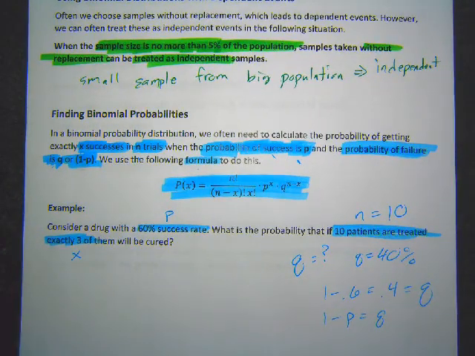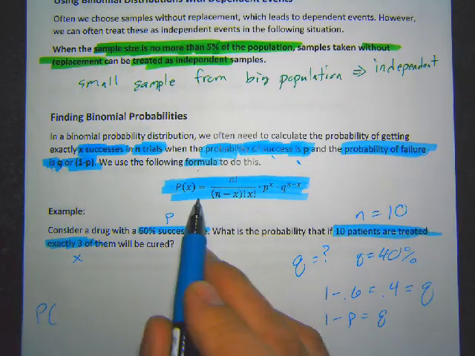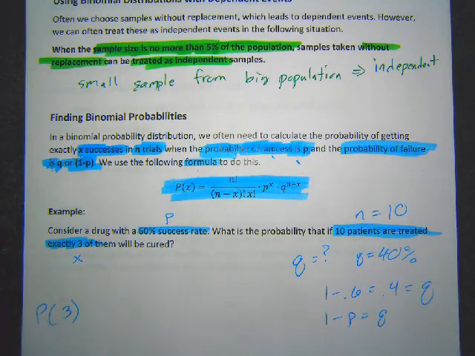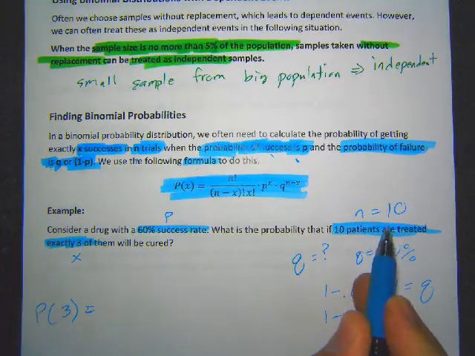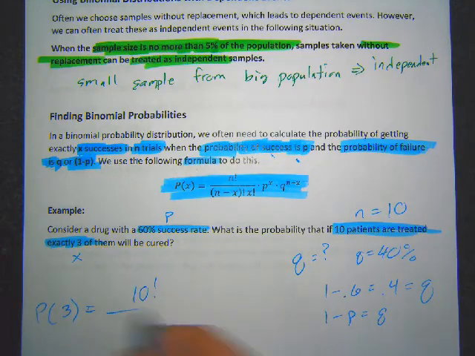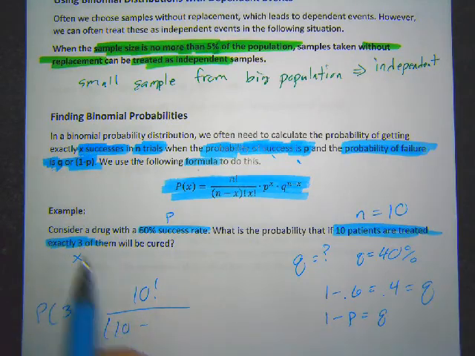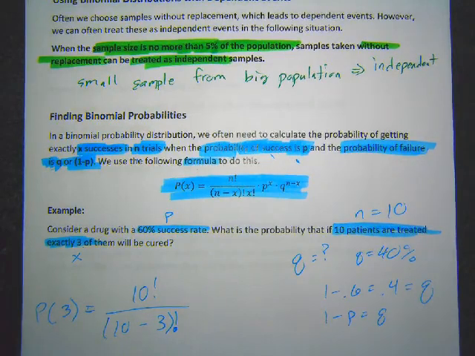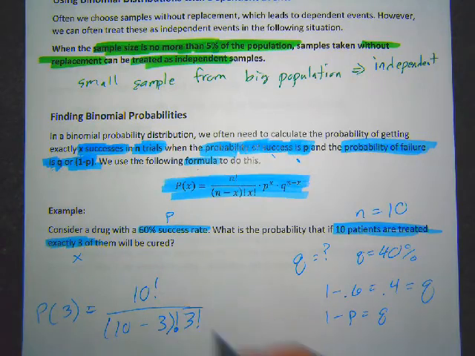Okay, so let's throw these in this formula and get an answer. So the probability of X successes, where we're looking for 3 successes, replacing X with 3, is how many we want. We're going to have N trials, so N is the number of trials, that's 10 patients. So 10 factorial goes on top. On the bottom, we do N minus X. So we take the 10 patients minus the 3 successes, and that also gets a factorial. And then X, again, is our 3 successes, so we'll put 3 factorial on the bottom. That's the first part.